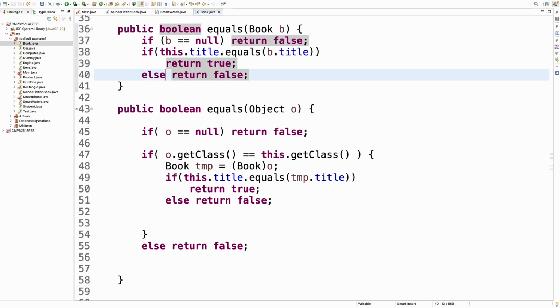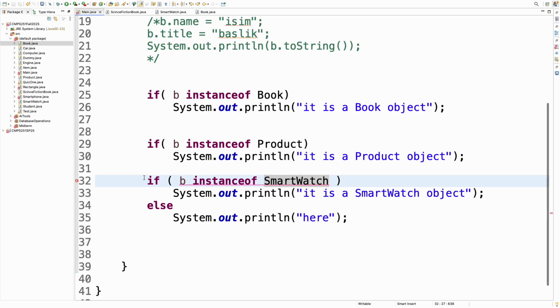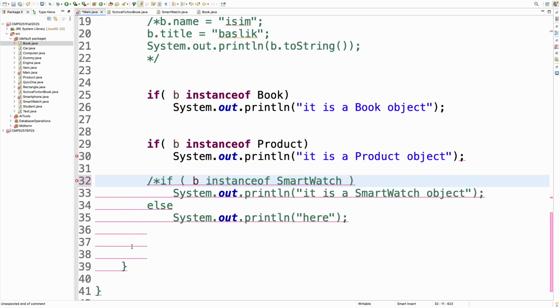The thing is, when we put Object, it means that I can put anything in it, because every class extends the Object class. I'm getting an error here, I'll just turn this off.